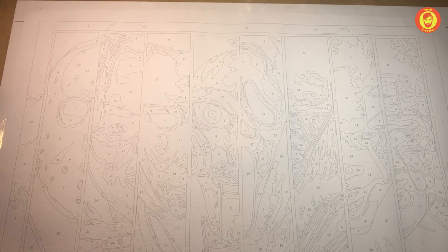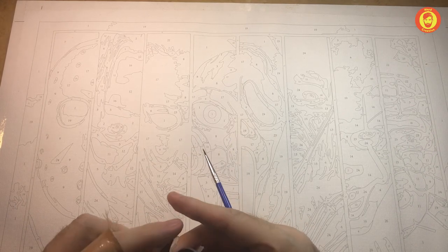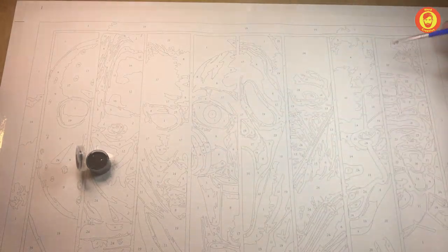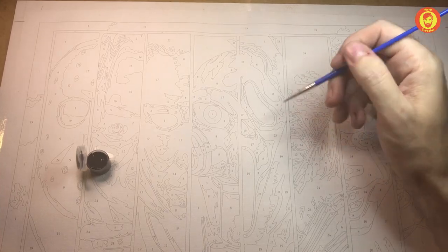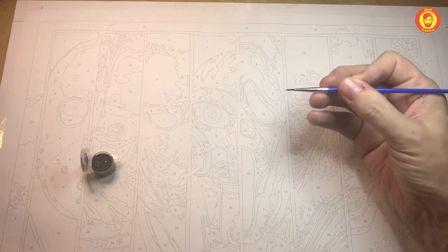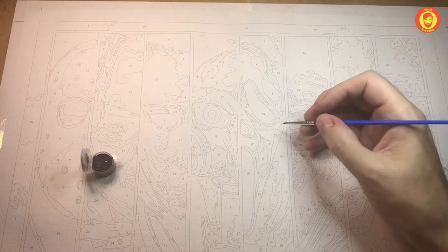Right, so this is what we will do. We're going to start with colour 19. And I don't know what colour it is. It looks like a very dark brown. I don't know if you can see that. So we're going to start with that. This is my first time looking at it close up, so I don't know where all the numbers are. So this is 19, so we will start with 19 and we will begin. So sit back, relax, enjoy, grab your beverages, let's go.